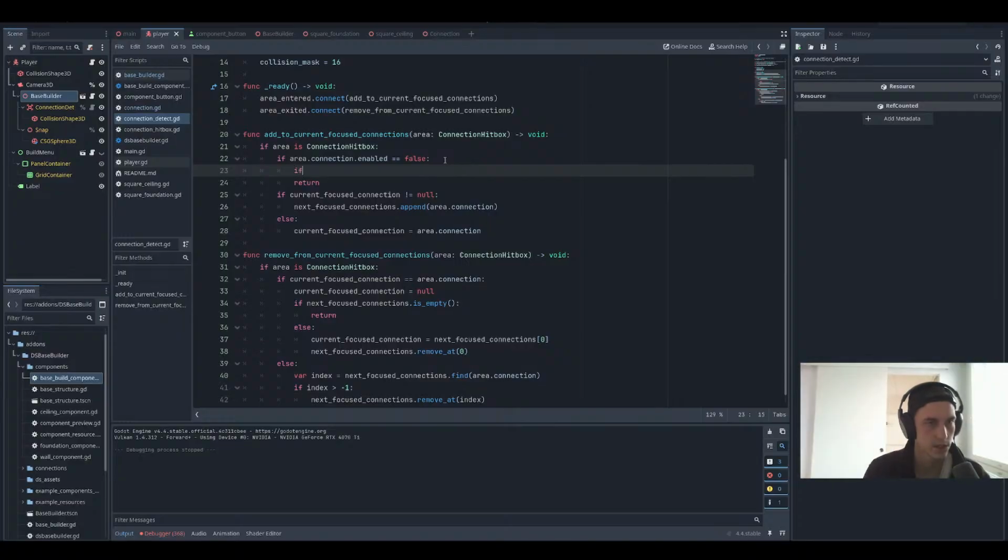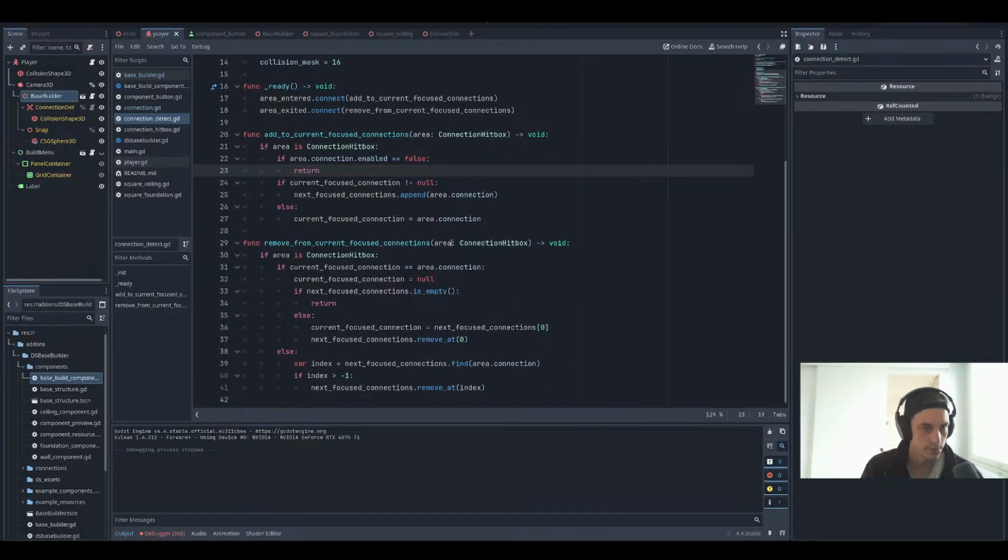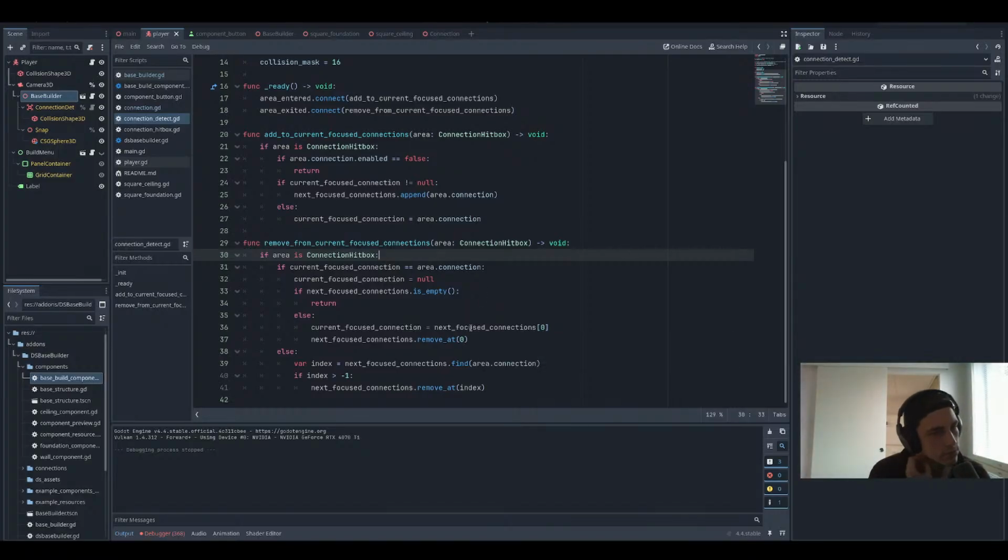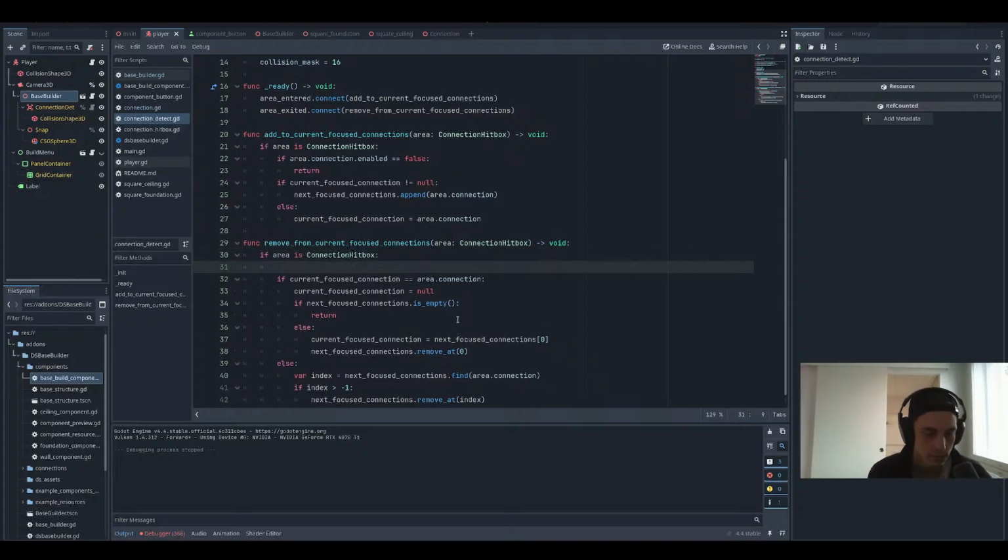If current focus connection. No. Remove from current focus connections. No, that should be fine.